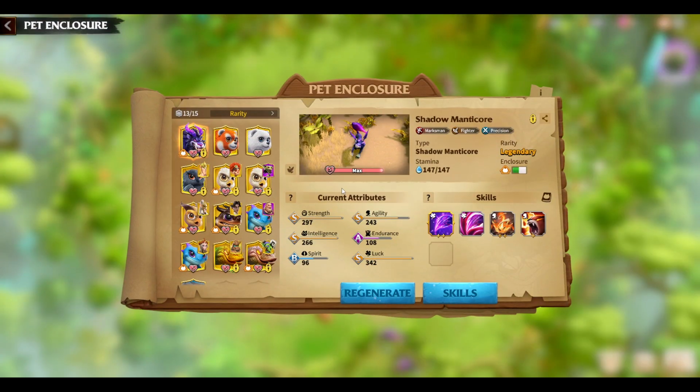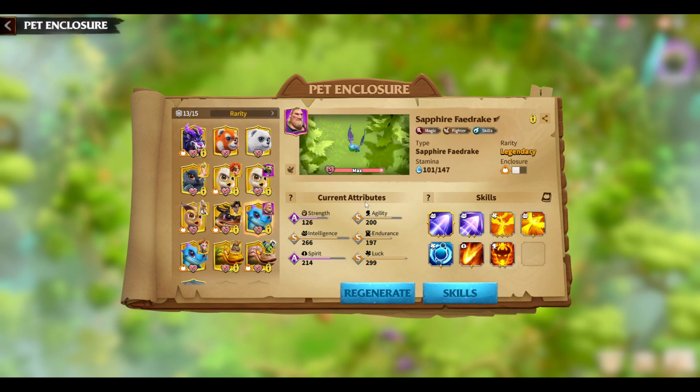I think one of the first great war pets for mages has been the Sapphire Faedrake, right? You might see almost every single player using Sapphire Faedrake, and of course, it's not bad because it's old, it's great, right? I generally think that Sapphire Faedrake is still one of the best war pets we currently have in the game. First of all, as always, a legendary war pet actually matters because stats are really important. For Sapphire Faedrake, the priority stats are intelligence, spirit, and luck, right? And maybe in some cases agility.